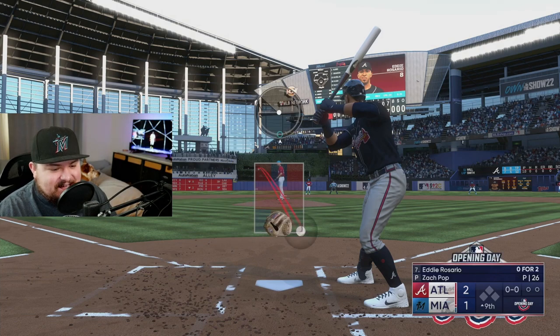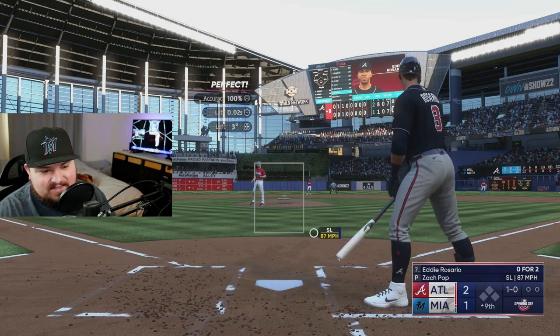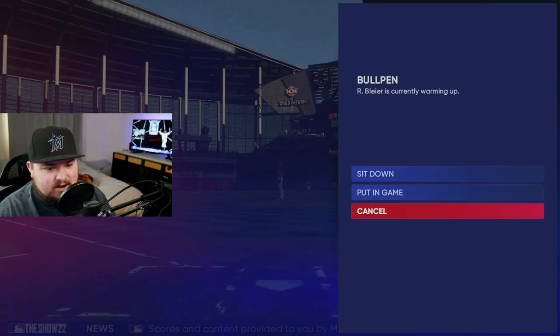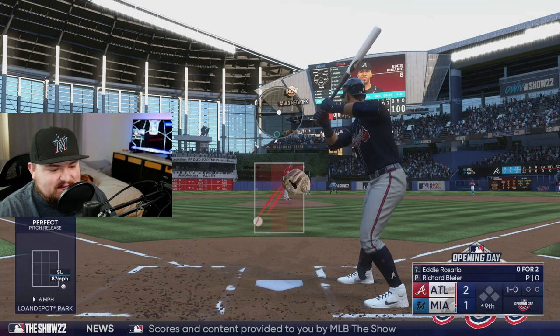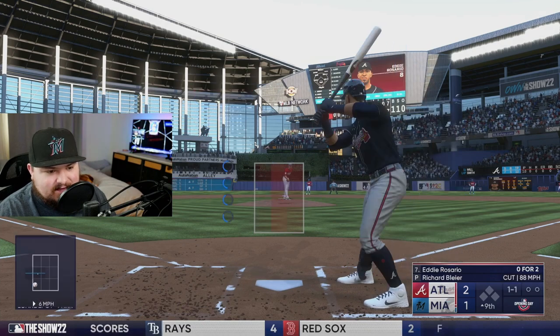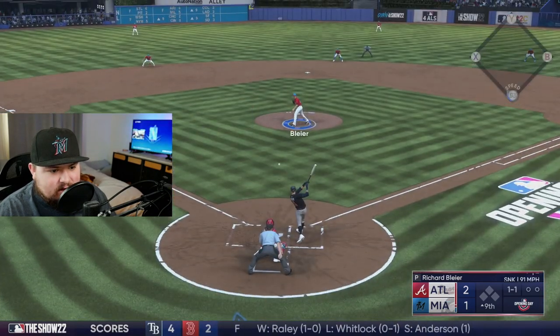Oh, my God, that's so painful. There's no shot. I need to get Zach Pop out of this game, by the way. We'll go to Richard Blyer here. I can't believe that. That sucks, man. I can't believe that. Acuna absolutely robs me there.